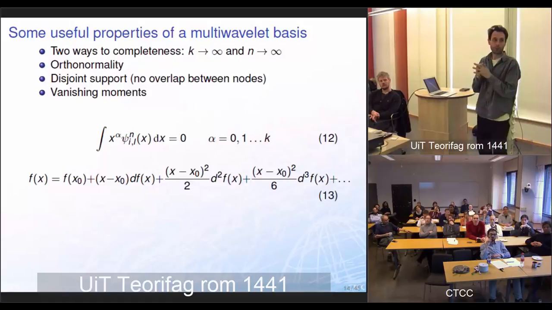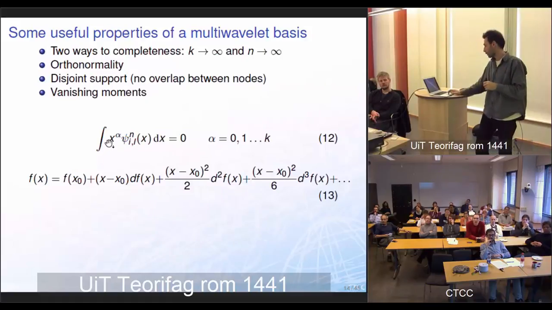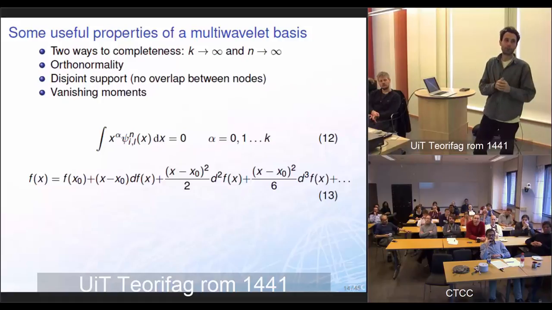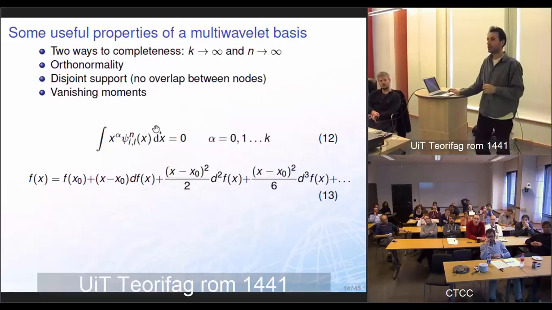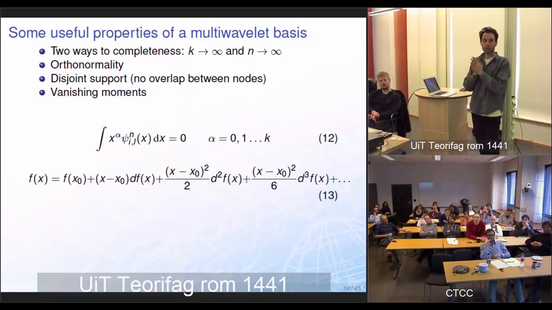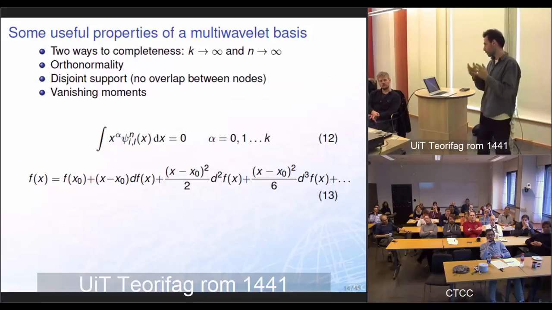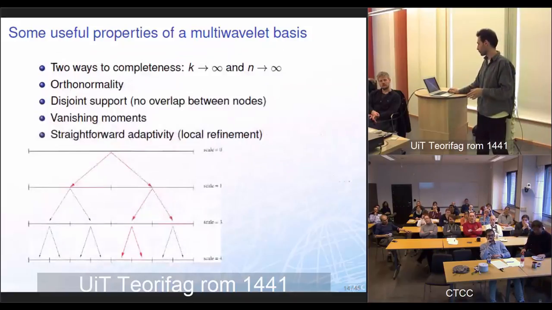Another extremely important property that we build very much upon is the vanishing moment. So the fact that for the wavelet functions, the integral of the wavelet function with a monomial up to a given order is 0, which is the same order as the polynomial basis. So if you have a polynomial basis of order 10, any polynomial up to order 10 will give a vanishing integral here. This is a key property to lead to fast algorithms because it will give you sparse representations of functions and operators. Okay? So when you have sparse representations, then you can optimize your calculations much more.